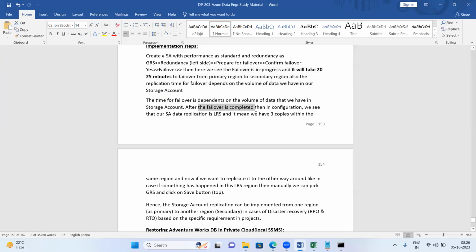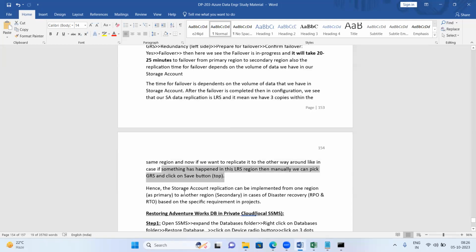After the failover is completed, in configuration we see that our storage account data replication is LRS, which means we have 3 copies within the same region. Now if you want to replicate the other way around, in case something has happened in this LRS region, then manually we can pick GRS and click on save.